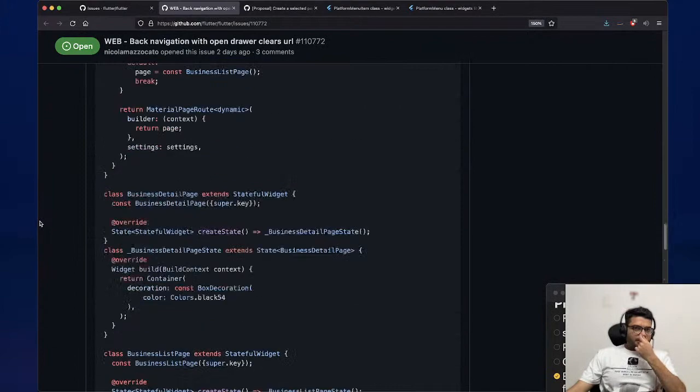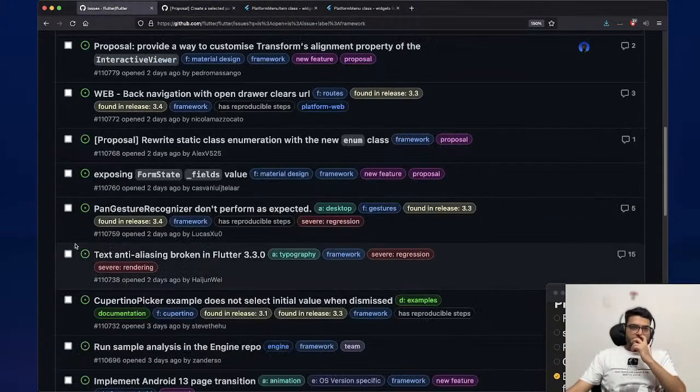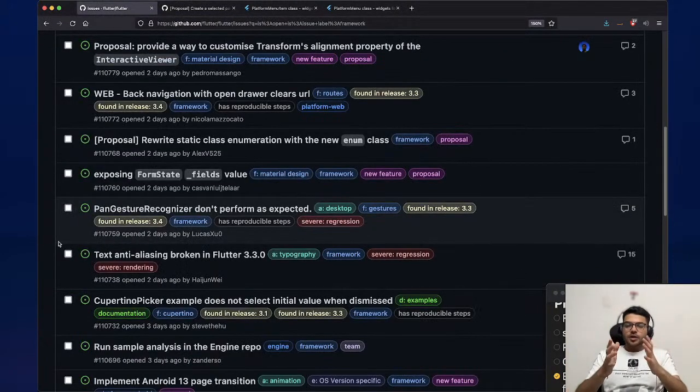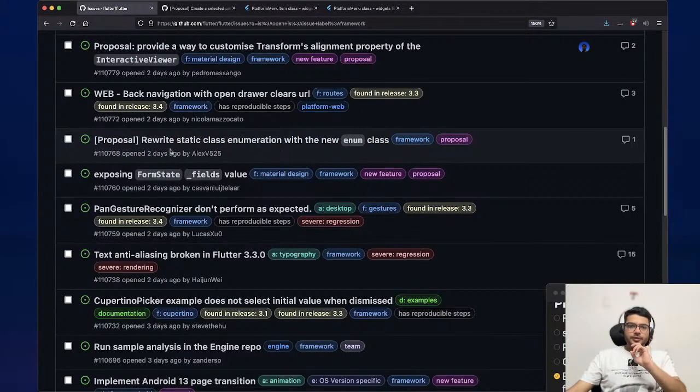Okay, this may be a little bit specific to web. Again, something that platform channels will work on, because when the back button is initiated from web, it'll go to Flutter and then Flutter will handle that back button. Let's also put this on hold, because it's not just working on the API. It's working on the API and the platform implementation. Maybe this is just a guess. Let's try to see if we find a simpler issue.